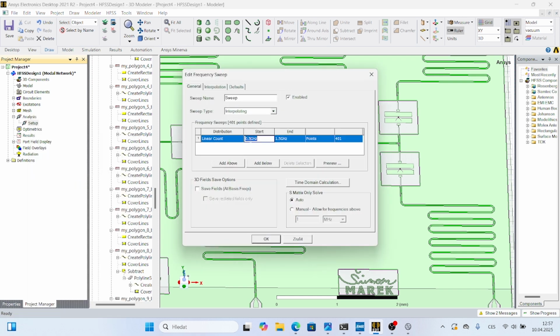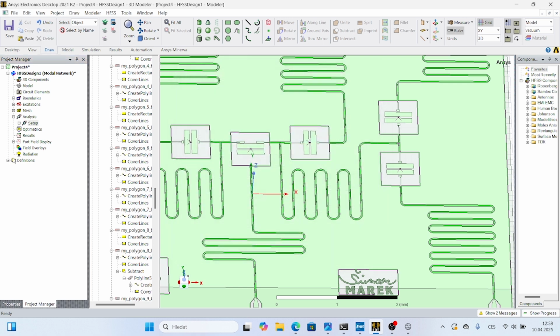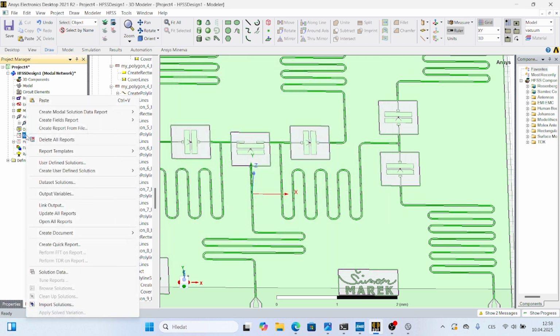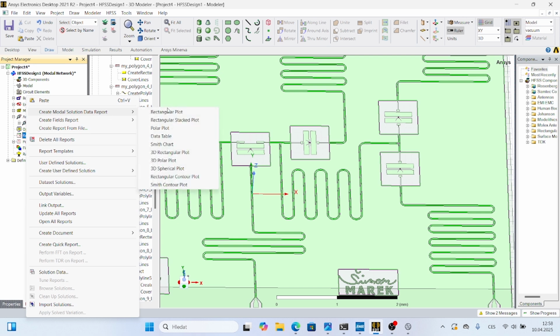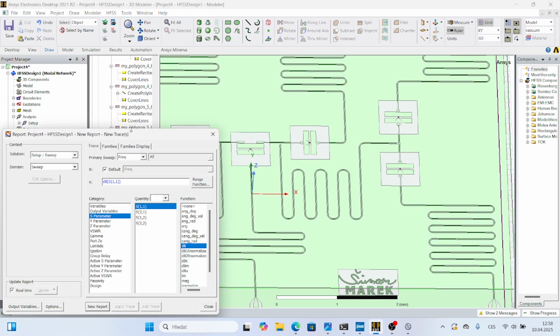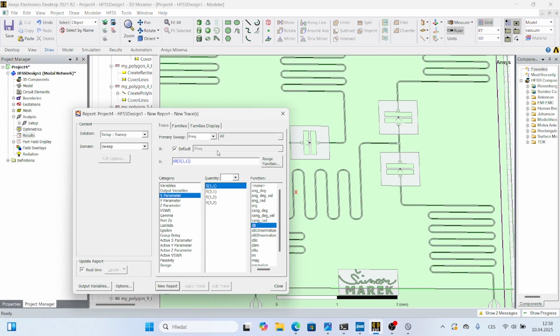We will need frequency from 1 gigahertz to 10 gigahertz, and we will have 4000 points. We need to add results, create a rectangular plot, S11 parameters, dB, and sweep.